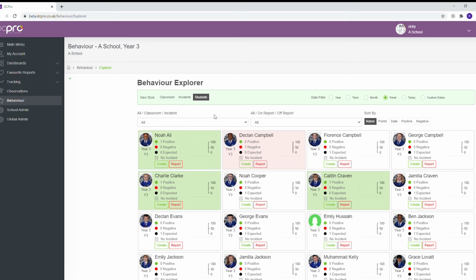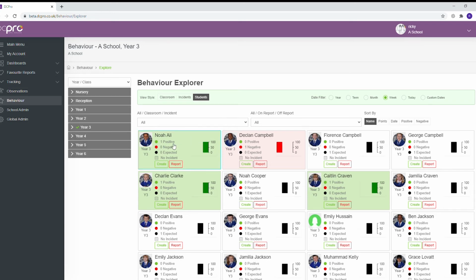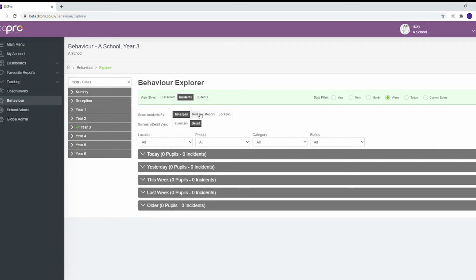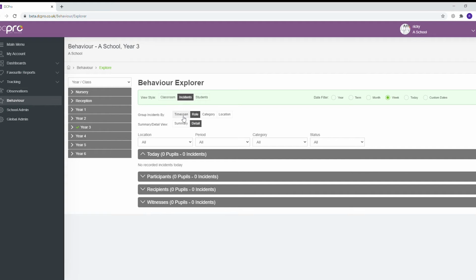So the Explore section here, we can see it's starting to count up positive or negative behaviour. So you can see from the classroom entry section, I can rank these and sort these by those with positive, negative, the date, the point scores, etc. And I can look at students, so this is for the classroom entry bit. I can look at incidents that have happened. So I can go through here and look at incidents.